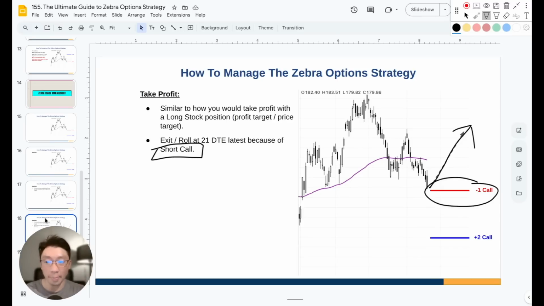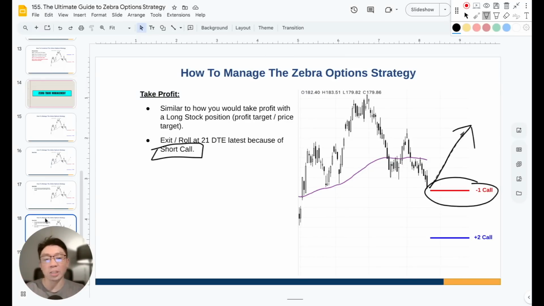If you're going to be in the money in this call option, then there's always a chance that you can get an assignment on this short call option. And that means you're going to be short 100 shares of the underlying. So it's going to be a little bit messy to unwind it. So if you do not want to get into the situation where you're going to get an assignment for this short call, then you want to either exit this whole position at 21 DTE. So that's the time whereby it reduces the chance of assignment, or you can actually roll it at 21 DTE.